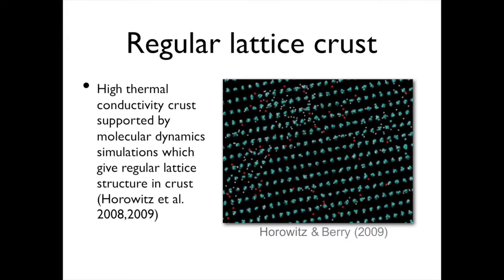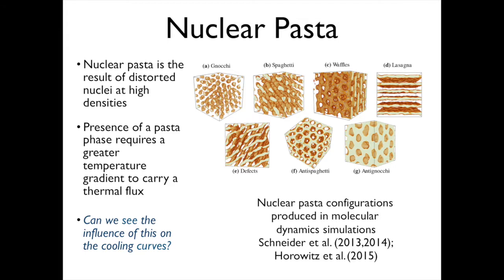Also from these molecular dynamics simulations, one can learn about deeper in the crust. What happens deeper in the crust is that you expect the nuclei get distorted at these extremely high densities into what gets termed nuclear pasta, right? So at the interface between the crust and the core, you can get all these weird types of shape structures coming in the crust. So you know, the gnocchi, spaghetti, lasagna, right? All these potential things come out of the molecular dynamics simulations that Horowitz and others do.